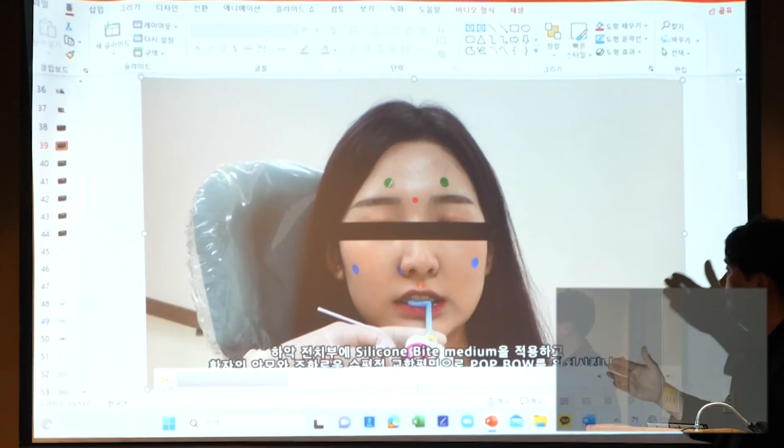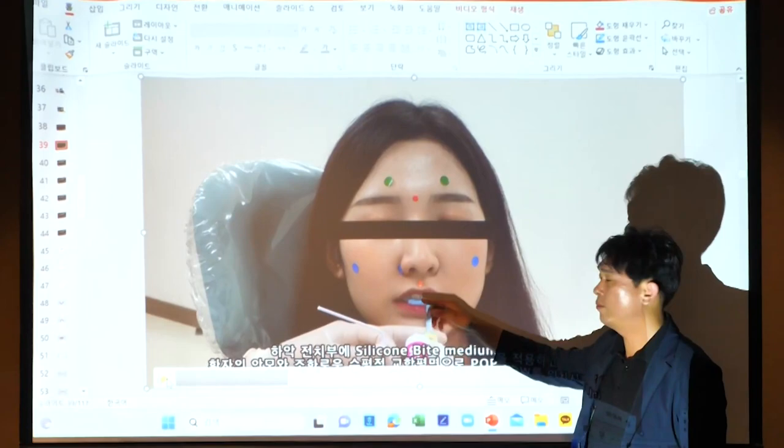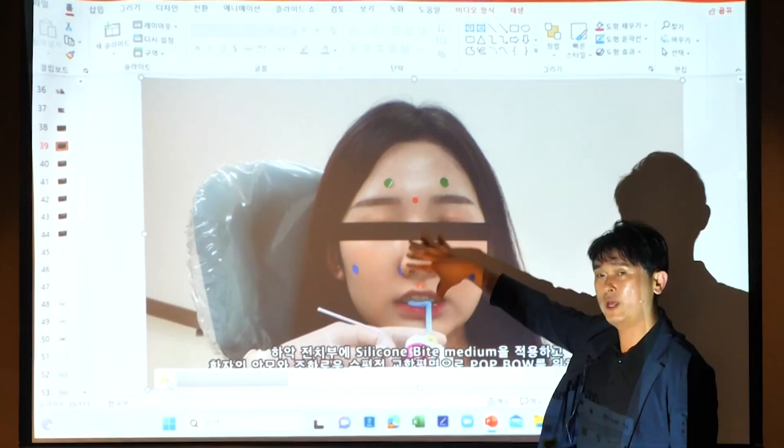Anyway, to transfer to digital, you have to expose the anterior teeth for merging of upper jaws, upper model. You know, the anterior teeth is the simple reference for merging together this purple bite and then upper model. So I will show you later.